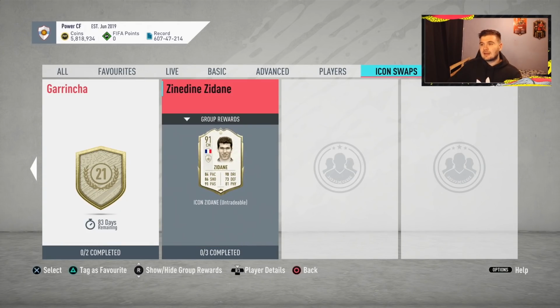Now, Zinedine Zidane. I'm pretty sure this is the baby Zidane. Yeah, so this is baby Zinedine Zidane. I'm not going to lie, I'm a little bit disappointed because this card's 2 million coins. Guys, just give us... We're in March right now, and the game isn't at its best. Obviously the gameplay, etc. Everyone knows the issues. So give us a little bit of excitement. Give us something that maybe will get us back on this game.